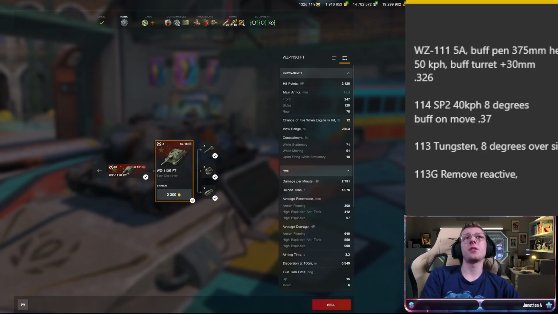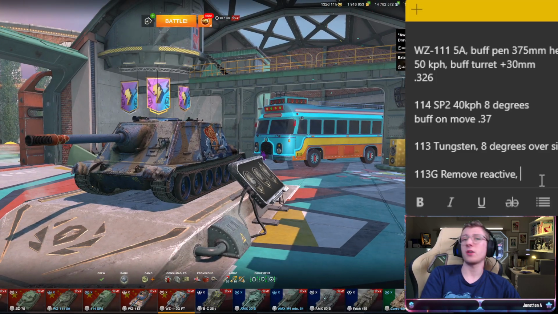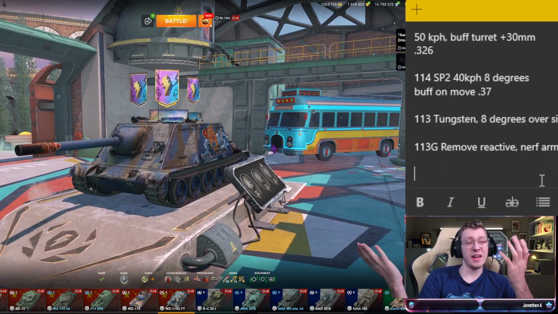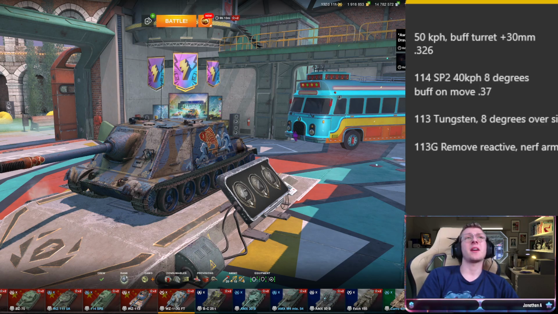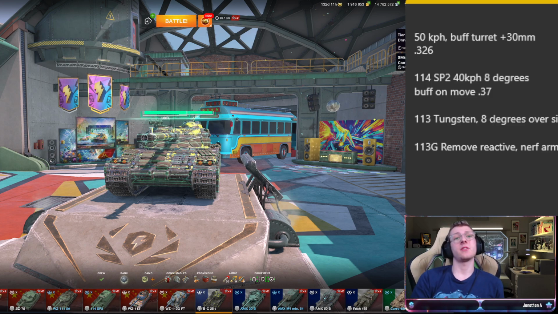If we want to nerf the 113 GFT, we're not going to touch the pen. We're not going to touch the accuracy because that's not too crazy. What we would do is simply nerf armor by about 20 millimeters on the front. There you go. Tank's done. It's balanced. It's still a strong performer. It still has a lot of HP, but it's a little bit less effective on a ridgeline, which is all that it needs.